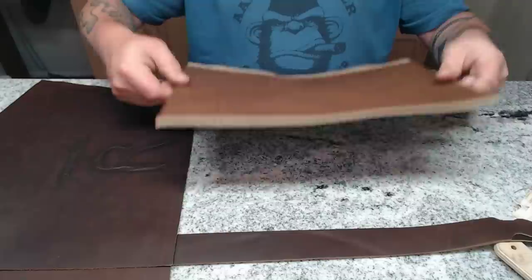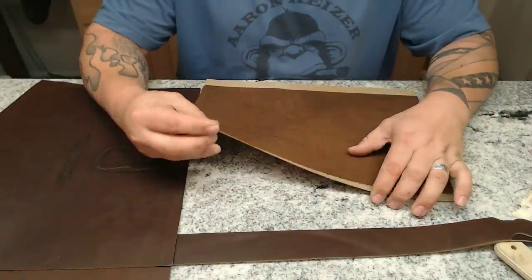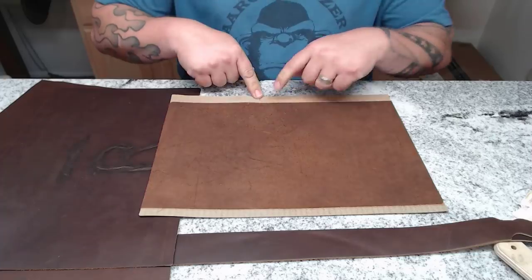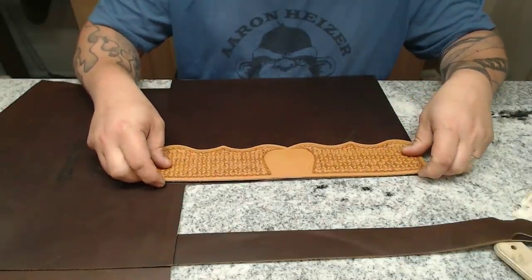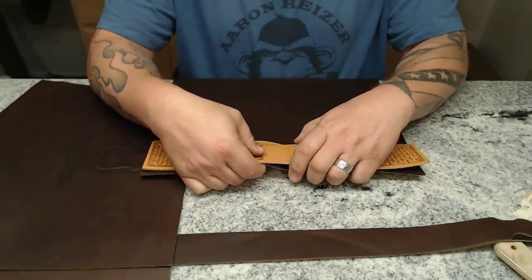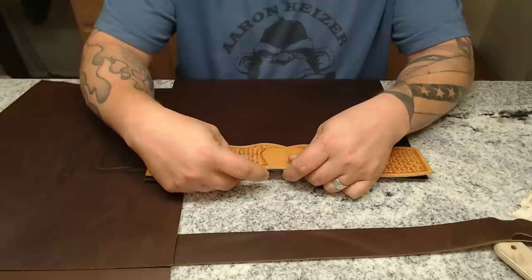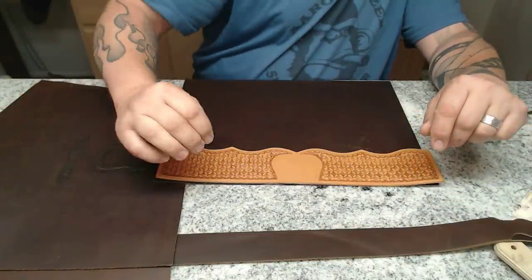I went ahead and skived these pieces — about three quarters of an inch wide at the top, and about three eighths of an inch at the bottom rather than a quarter. That's fine, I just didn't set my machine right, and it's not going to hurt anything at all. The reason I skived this part down is because this is going to sew to this, which sews to the leather wrapped around the bars. Since I'm hand sewing all this, skiving it down gives a much nicer, thinner edge. It also makes hand sewing easier because there are going to be several layers of leather sewn together right there, and it's a lot easier to keep it straight and get your awl through if it's not crazy thick.